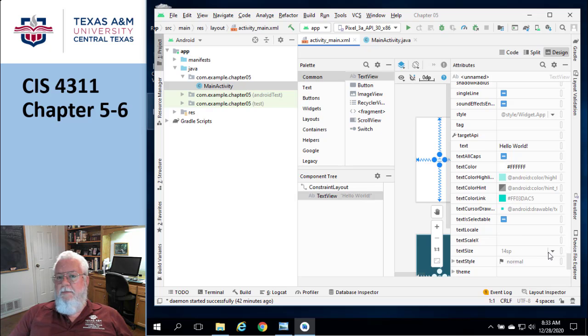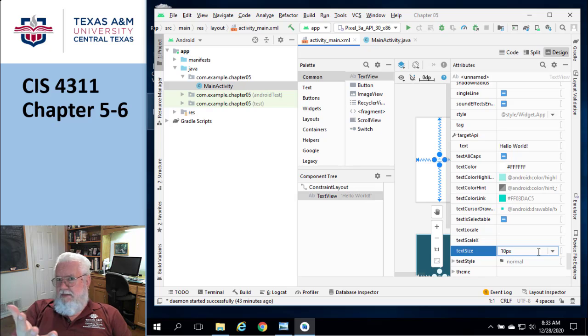Okay, so what are the choices? Well, pay attention because this is kind of important. One of them is pixels. I can go in here and say I want this thing to be 10 px. Okay, that'll work. But 10 pixels means on a big screen, that's going to be tiny. On a small screen, it's going to be big. And so that's not normally what you would use to scale something, right?